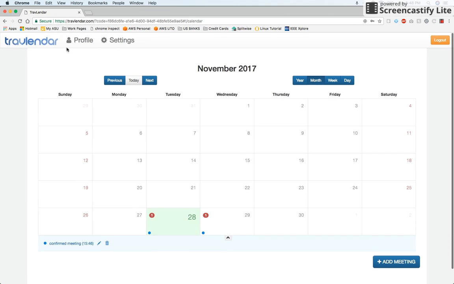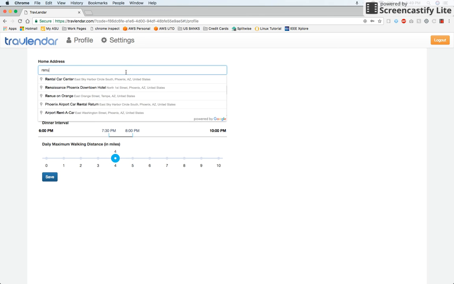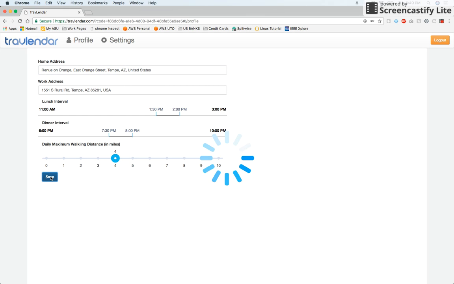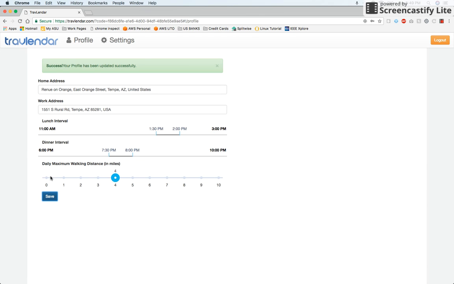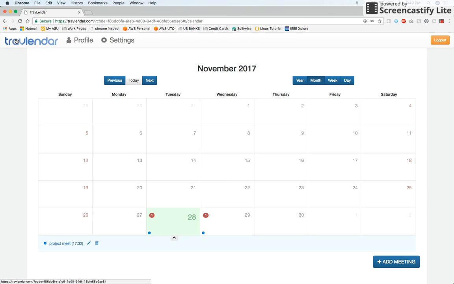So where the home location and work location is being stored is in the profile section. A user can enter personal preferences as well, such as their lunch interval or dinner interval, such that no meetings overlap with that. Or for example, the maximum walking distance in a day. We can add on to this list of preferences, such as the maximum biking distance in a day, or to not use a particular mode of transport beyond a certain time. And they can click save, and they can of course change their home address and work location. For example, I'll change this to my home address, and I click save, and this is going to update the profile for a particular user. And then all meetings' start and end locations are going to be based on this particular profile. So we'll come back to this particular site.